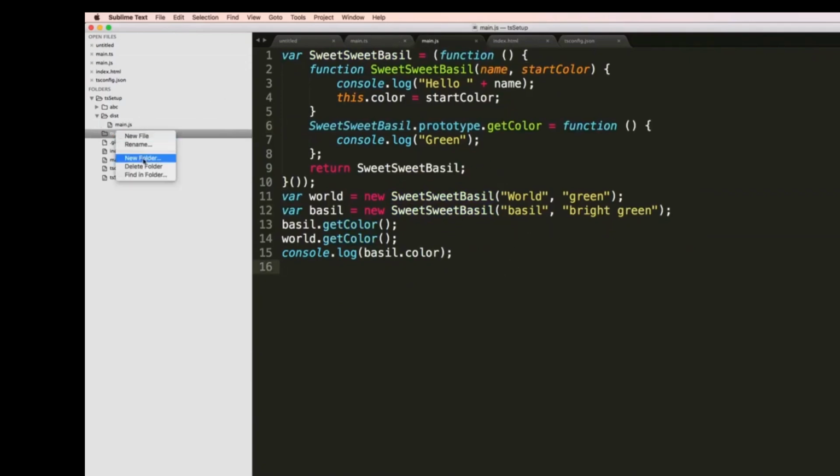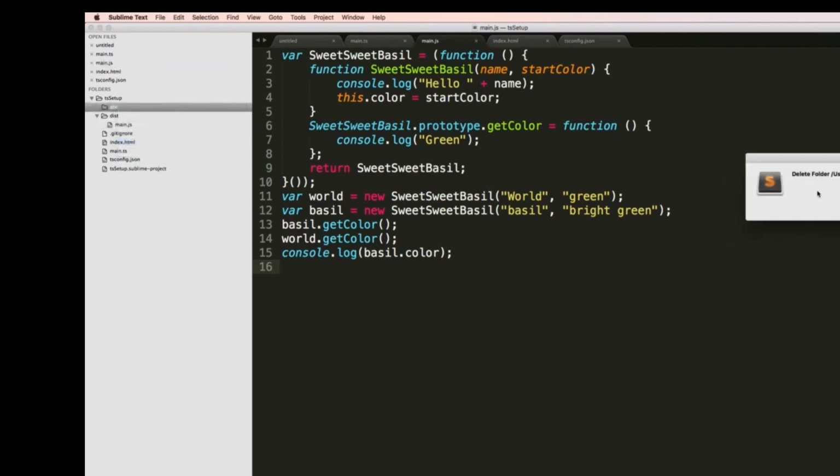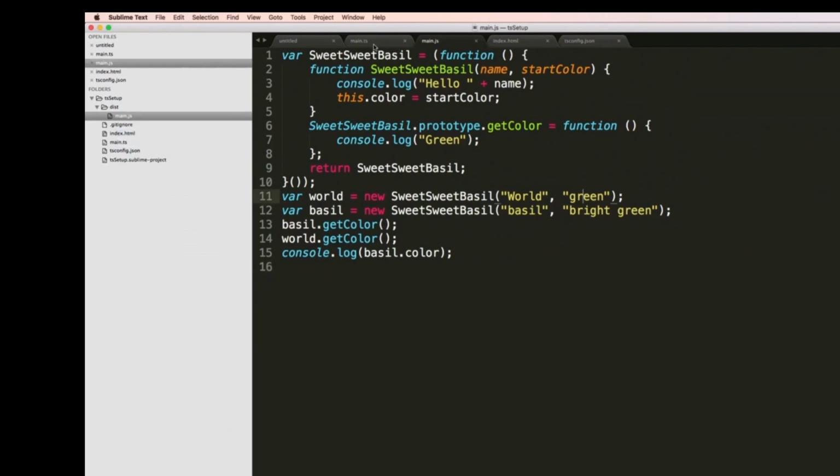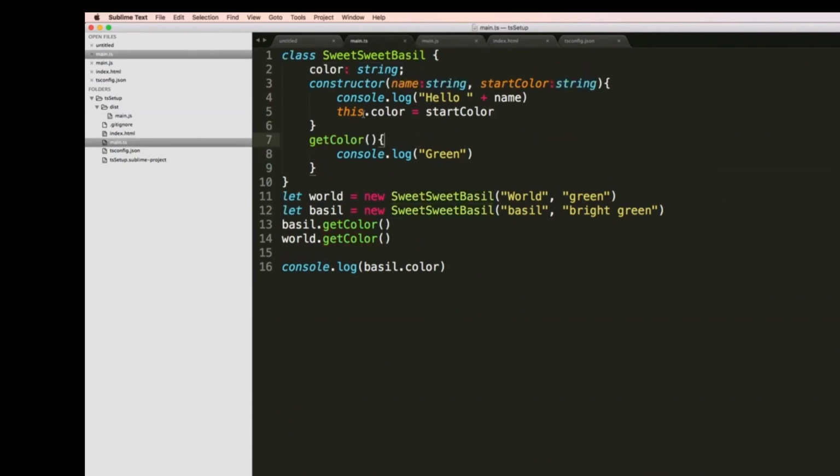I'm going to get rid of these other folders because we actually don't need them anymore. Those were just an example a little while ago. But main.ts is showing us a little bit more as to what sort of thing is kind of happening. It's not giving us a whole lot here, but it is working in a good sense.